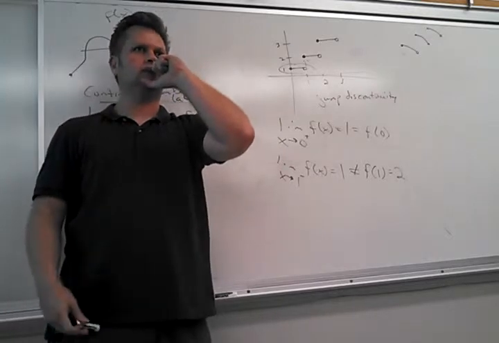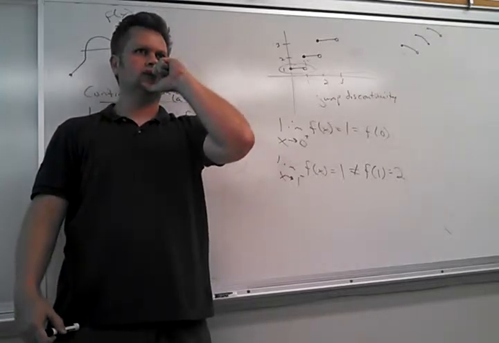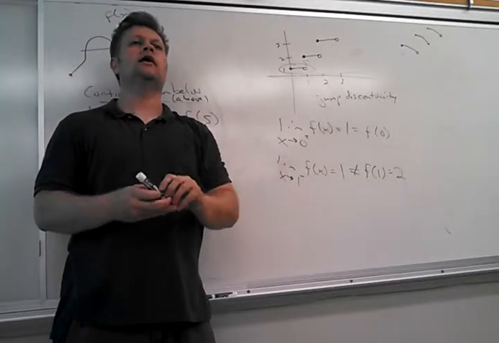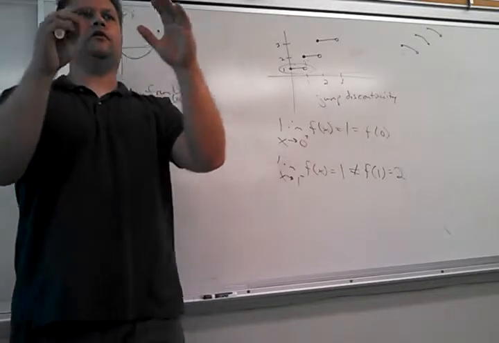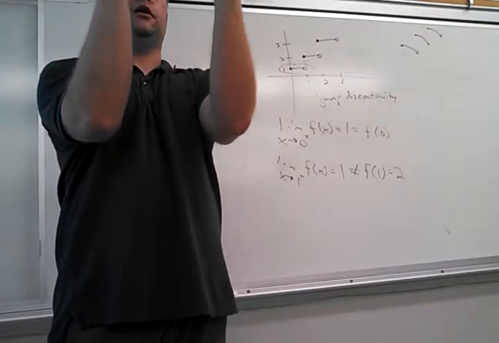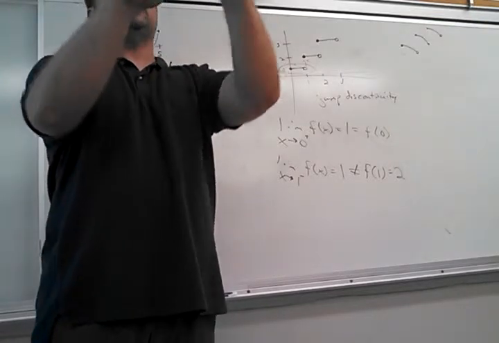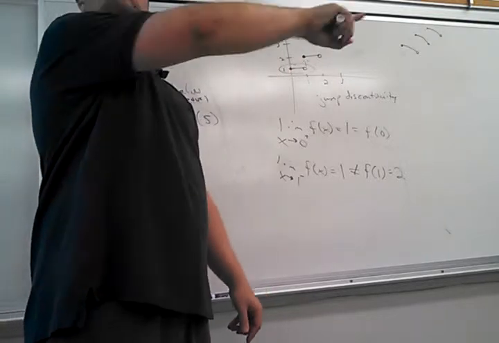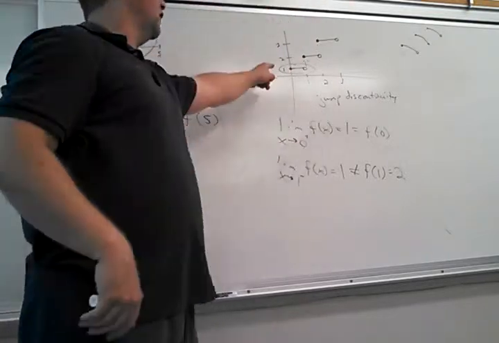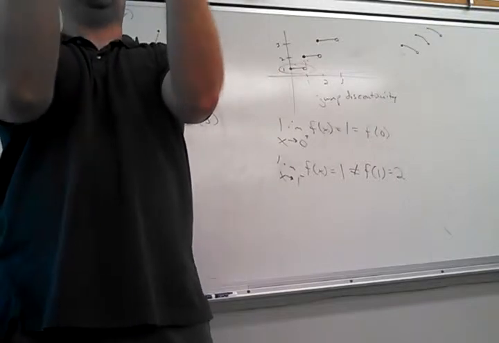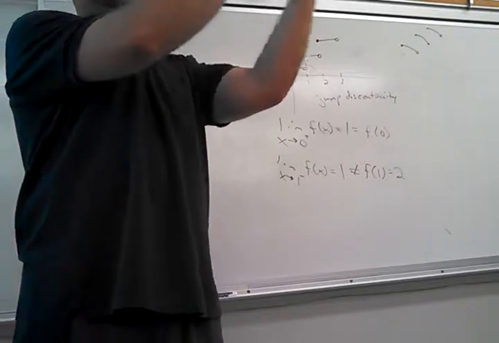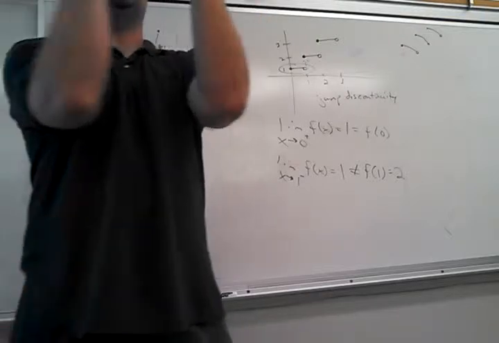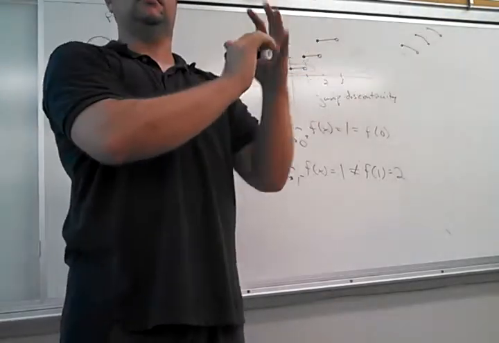That function is not continuous, right? But if you break it down, you can talk about a function being continuous on certain intervals. You can have a function like sine x that's continuous forever, or you can have a function like this that's continuous on intervals. So you kind of break it up. It sort of looks like a piecewise function anyway, so I should be able to talk about each piece's continuity.